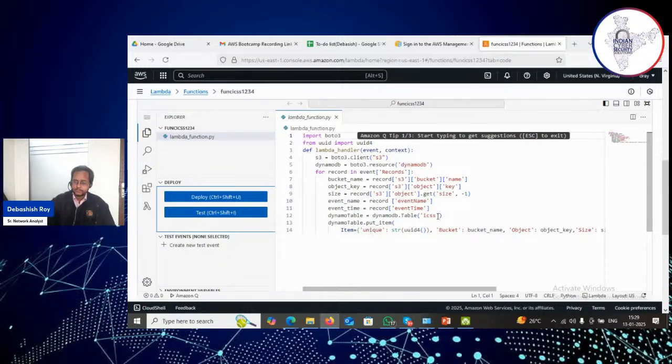And also we have to make this table, otherwise it will not work. And this unique key is like the primary key in the database. According to that primary key, the data will be stored and retrieved. It will store a string value, and it will retrieve the bucket name and the object.